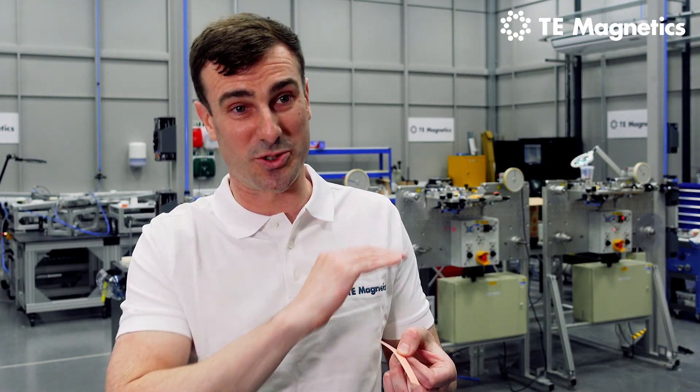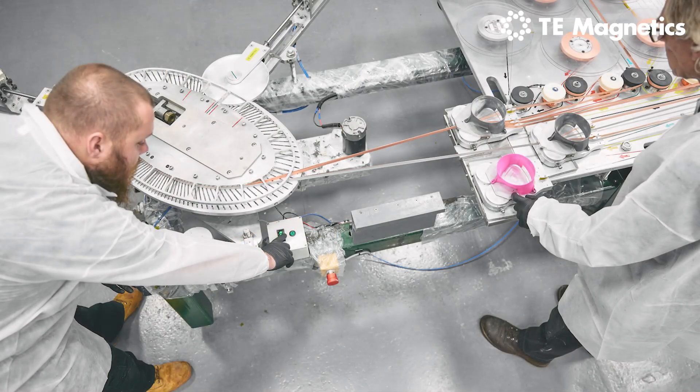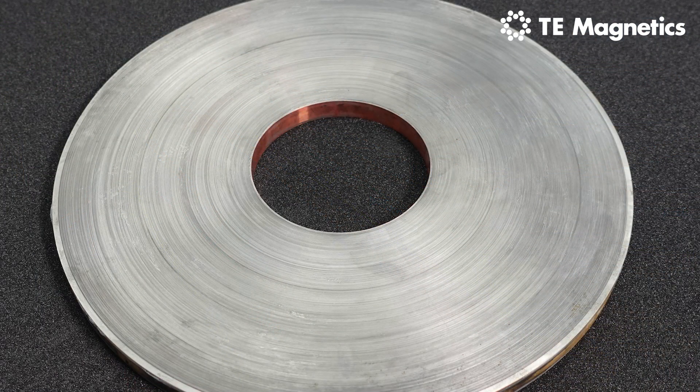Once we have that ceramic layer, there are a few metallic layers that go around the outside. We have some silver, which makes the best metallic interface to that superconductor. And then we have copper, which is a material that allows the current to bypass any regions of the superconductor that might be a bit defective. It gives us robustness — the ability to solder to the tapes and join them together into really robust magnet structures.